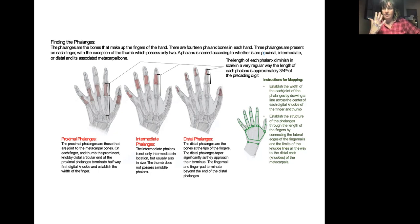Then, after you make the circle, draw a line clear through the center of it, just like this. Ultimately, and I'll talk about this later, when we draw, we look at it as if there's an implied line that connects all of these knuckles across, rather than just looking at the length up. It makes this kind of arc.